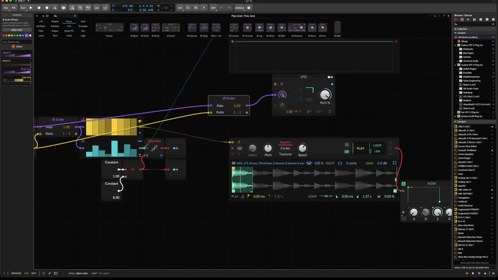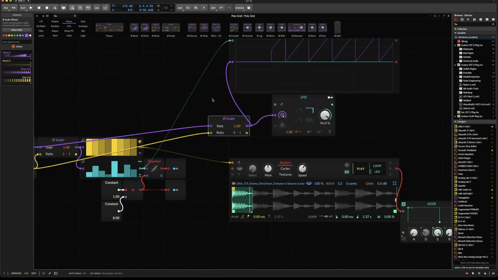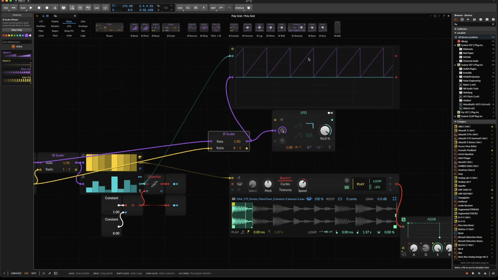Now, if I increase this number here to 8, you can now see it oscillates 8 times as fast, which means now we run through the entire LFO shape as fast as we run through one of these steps.